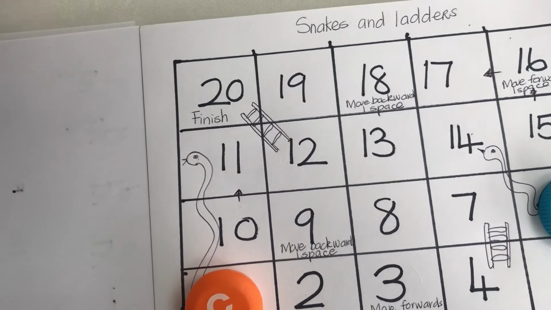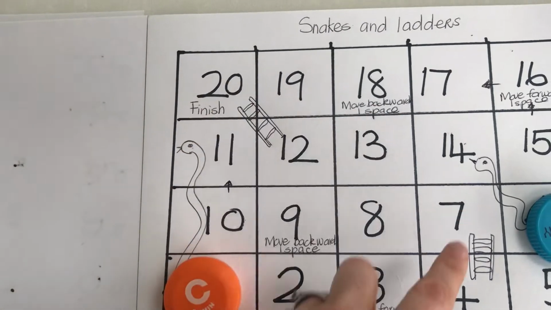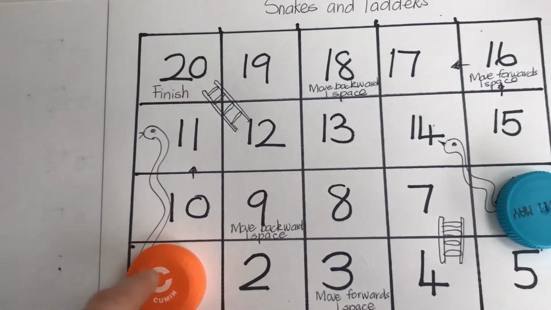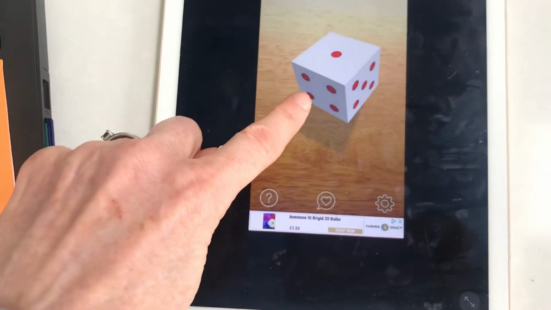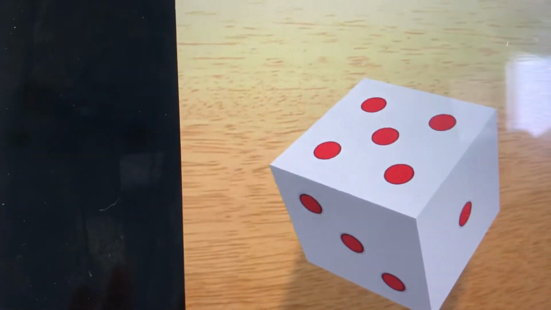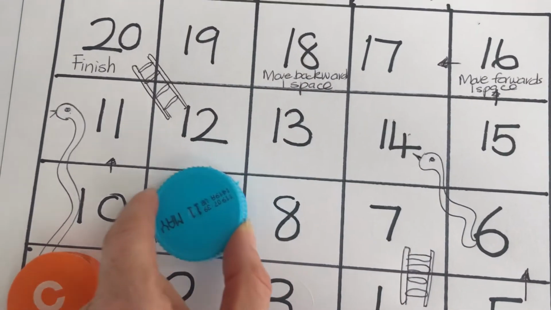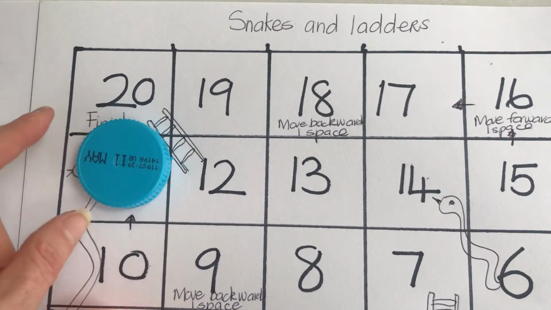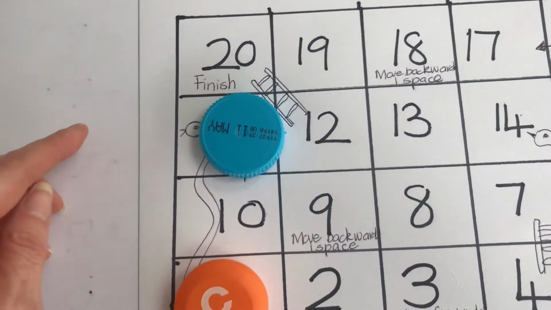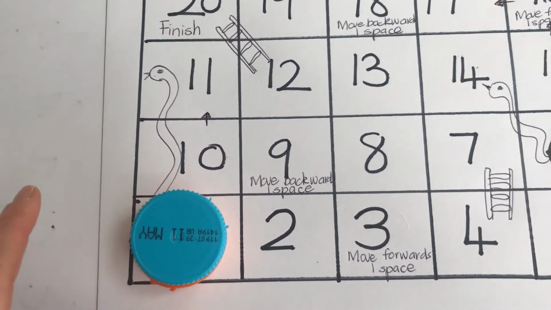There are different variations on this game. You could start at 20, and the winner could be the one who gets back to number 1 first. So I'll just do 1 more. So 1 more dice. I think your children might like this dice. So you should know, look at this. It's a 5 pattern, so 5. So I've got 5. 1, 2, 3, 4, 5. Oh no, what happened now? I have to go down the snake, back to the start again.